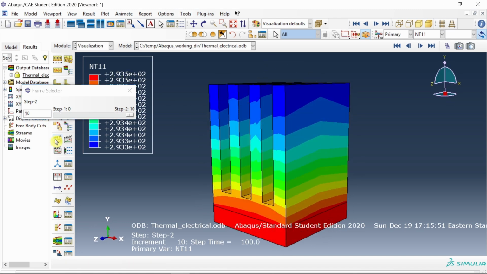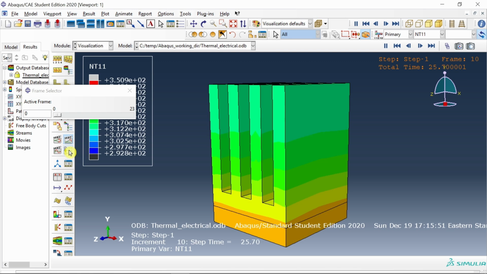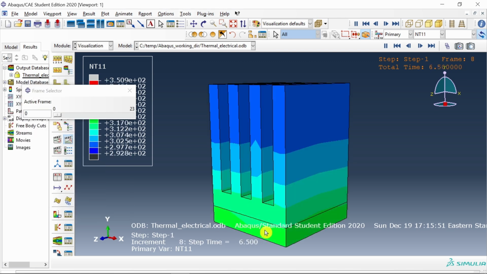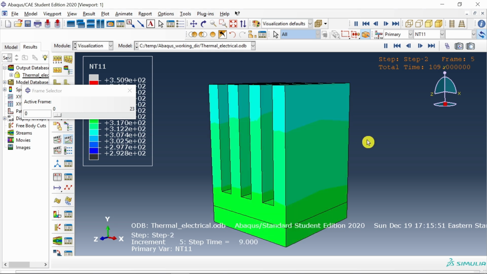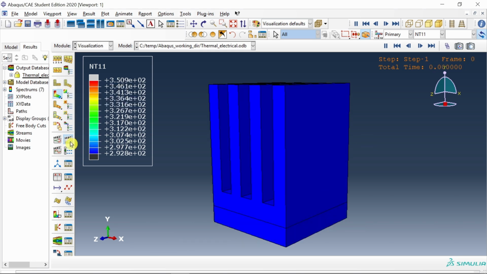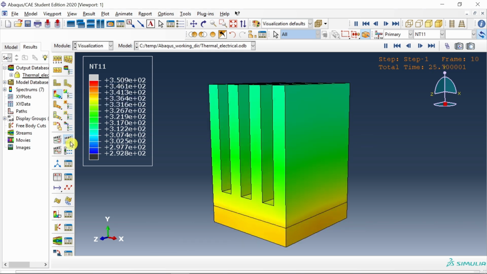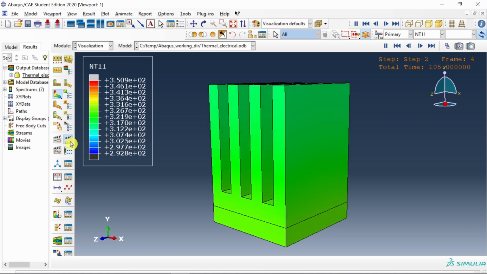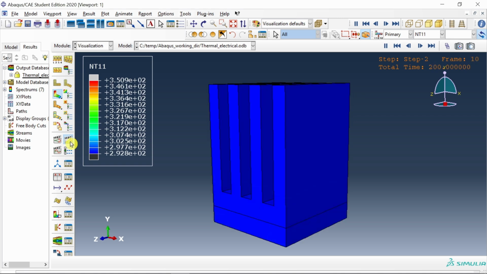You can see the animation as well. It is very fast. Let me reduce the speed a little bit. Processor is heating up. And again, heat is dissipated. As you can imagine, the number of applications are endless for this coupled thermal electrical analysis. This is the very basic example what we saw, and I hope it will give you a good idea or serve as a starting point so you can build even more complex examples for your work.